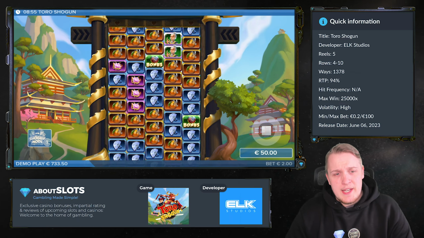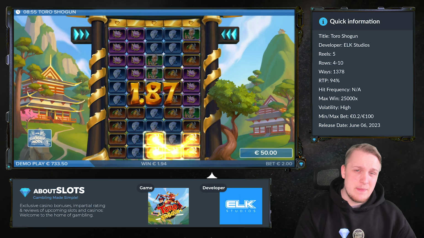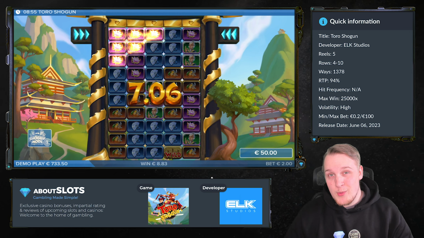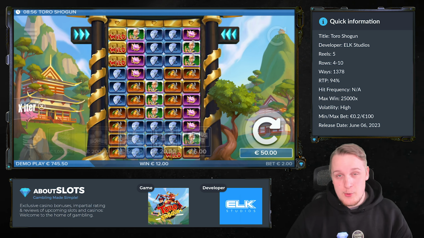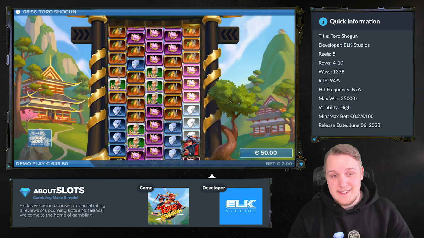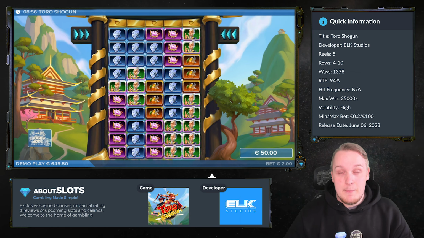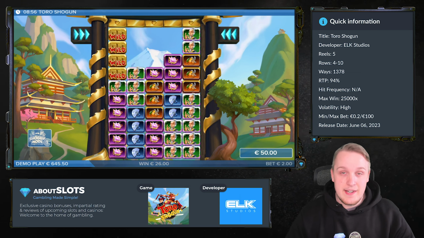The Shogun mode can be activated at a cost of 25 times the bet per spin, giving you the full grid size and activates the both ways mechanic. Worth noting is that whenever in the base game or in the bonus you make a connection all the way from the left to the right, the both ways mechanic is activated for the remainder of that spin, which basically means that from that point forward you can connect both from the rightmost reel and the leftmost reel.